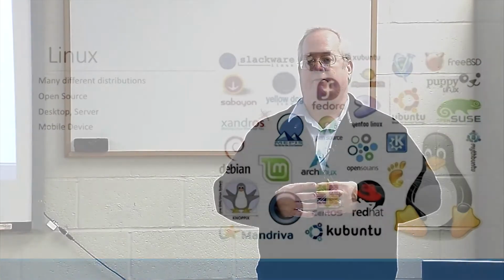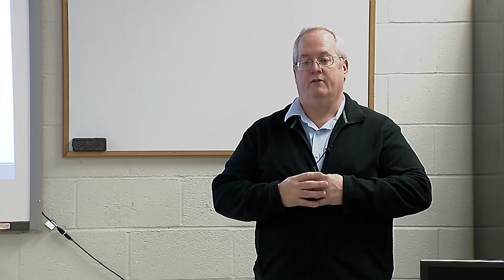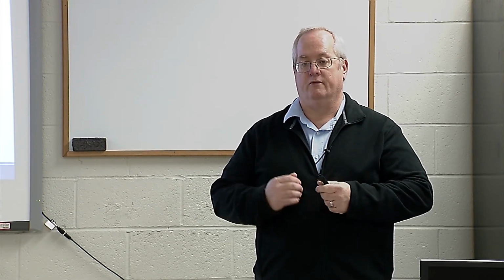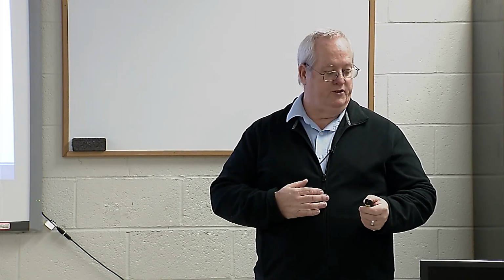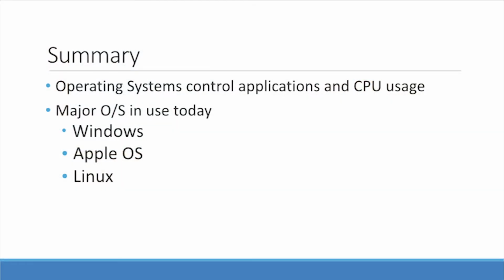Linux is by far the fastest growing of the operating systems out there, especially in the server world. It's taken up more and more market share from the others. Right? In summary, we talked about operating systems, how they control applications and CPU usage. We talked about the three major operating systems in use today: Windows, Apple OS, and Linux.